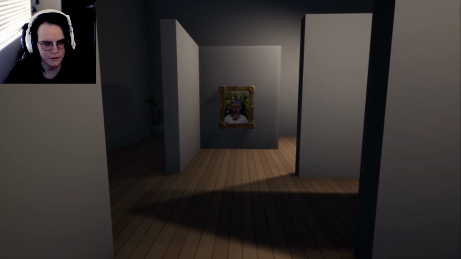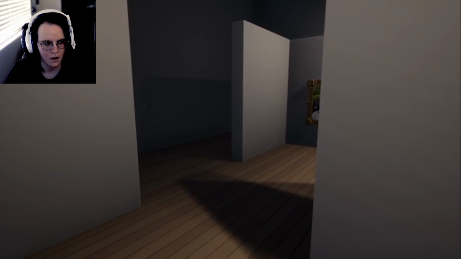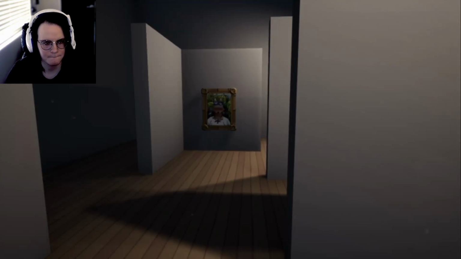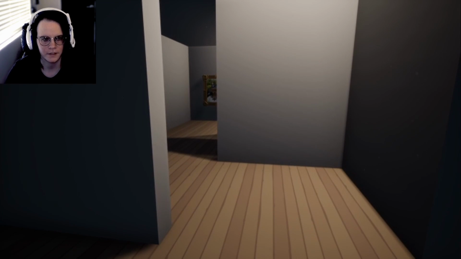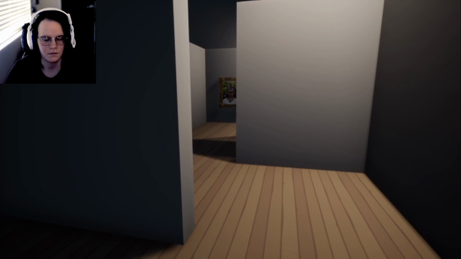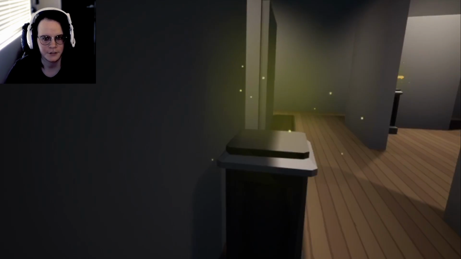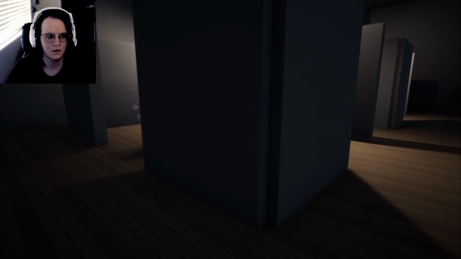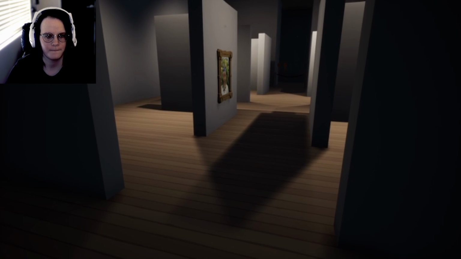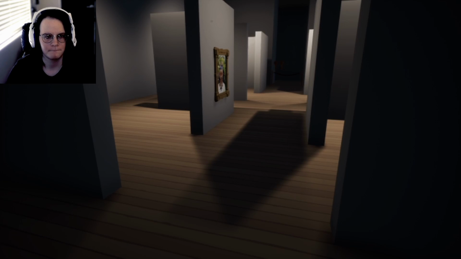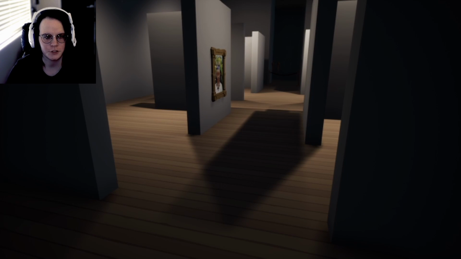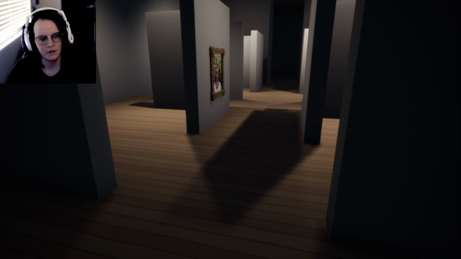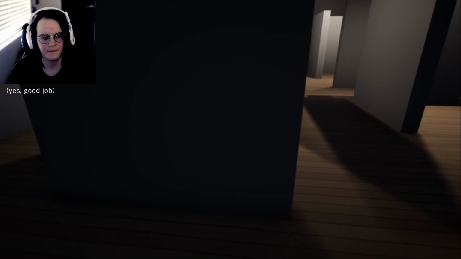Did I get a key? Was there a key here? Yeah, there was a key there. See there. Uh-huh. And that should be fine. Oh, it moved. Fuck, we're gonna go. In here? Yeah. Okay, so we should. So I think the mechanic is that as long as you're looking at them, you're fine.